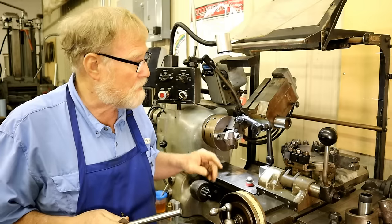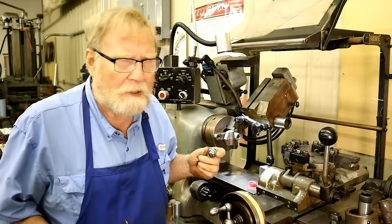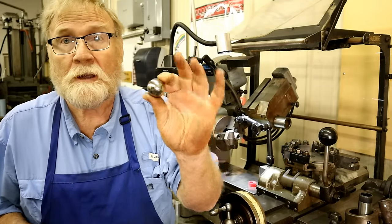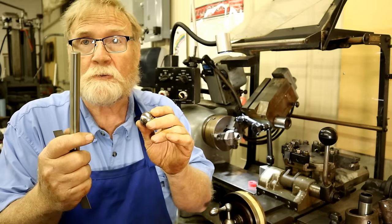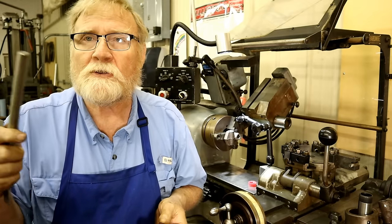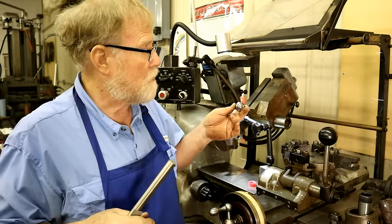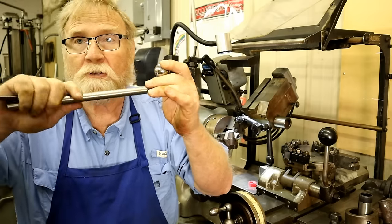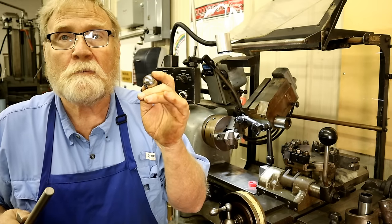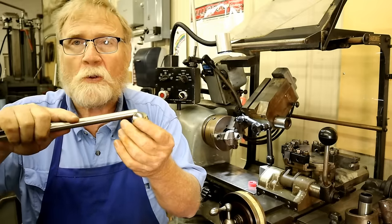But where it comes into play is my reamer that I was using, and I bought a brand new one. I've got two now. I'm going to bore a hole in this, and I was going to ream it because it'd be an exact size to this. Now, this is a thousandth too short, or the diameter is a thousandth under. So if I ream this, it'll be a thousandth loose in here, and I don't want that. So now I'm going to have to bore this and measure it precisely to get a press fit, because I'm going to press this on into that hole.